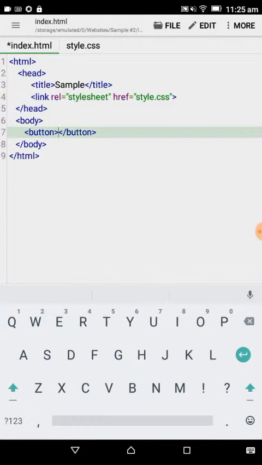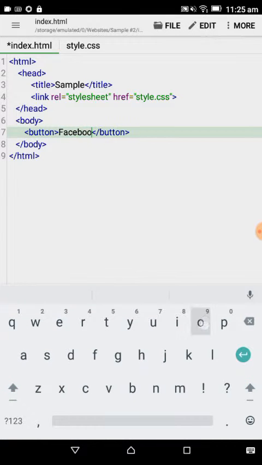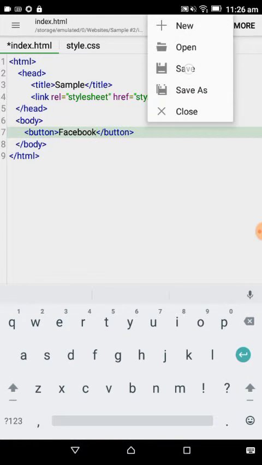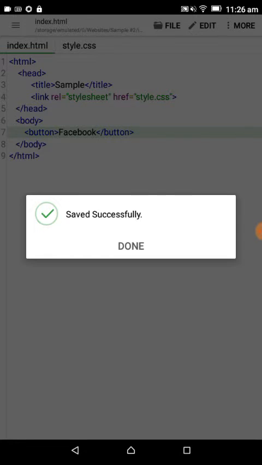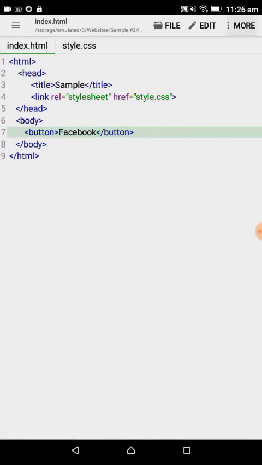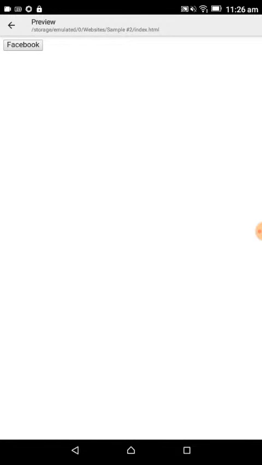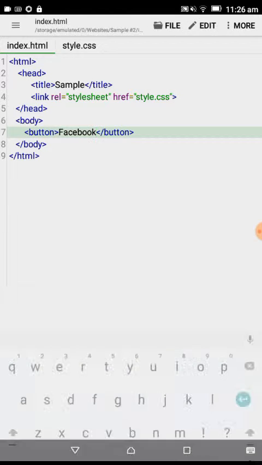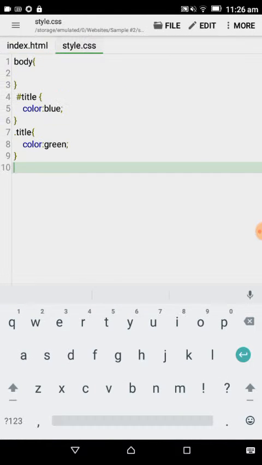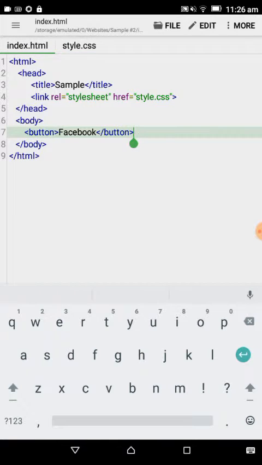Let's suppose Facebook. What will it do? No, it will do nothing. You just have a button named Facebook. You can click there. There's a nice animation, but it basically does nothing. You can also style it with CSS, which we'll do in this episode a little.